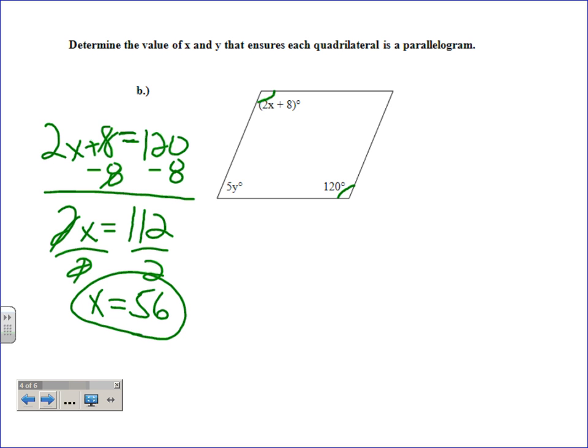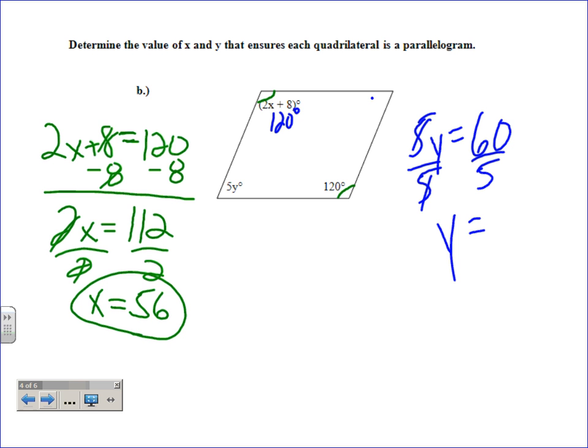Now, seeing it is a quadrilateral, I like what was said. We do know that the total does have to be 360, right? You could look at it that way. And so we know 120's been used up, 120's been used up there, right? And so how much is really left over is 120, and so for each one would be then 60, right? Does that make sense? So 5y would need to equal 60, right? And so you divide by 5, y is 12. Yes.